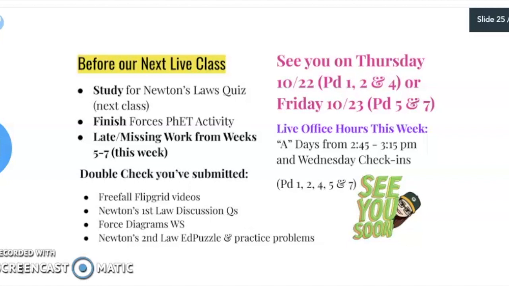Again, if you still owe me the forces FET activity, the due date for that is Monday, October 19th, with a deadline of Wednesday, because I do highly recommend that you practice using it before the quiz, because it will give you practice with F equals MA, with analyzing graphs, all skills that could be useful on our quiz on Thursday or Friday. If you have questions before the quiz, I was live on October 19th from 2:45 to 3:15, and I am available for Wednesday check-ins during periods 1, 2, 4, 5, and 7. So if you have any last-minute questions before you take the quiz, that would be what you need to do.